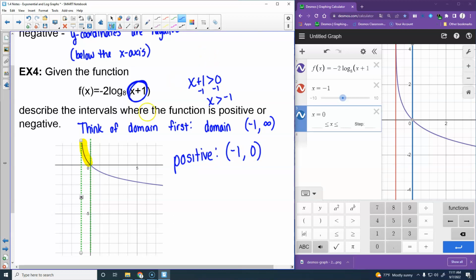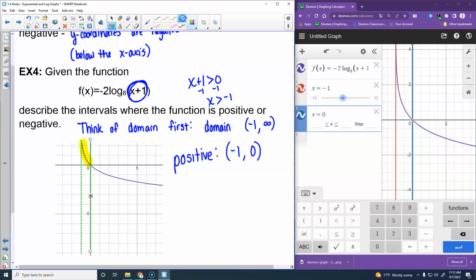Now, does it actually touch 0 right here? We cross through that point, right? There's not a vertical asymptote there. We don't include it because is 0 positive? No, it's not negative either. So for positive and negative, you will not have a bracket at whatever that x-intercept point is, because it equals 0 there, which is not positive or negative. So in general, for these, stick with parentheses mostly, and you'll be good.